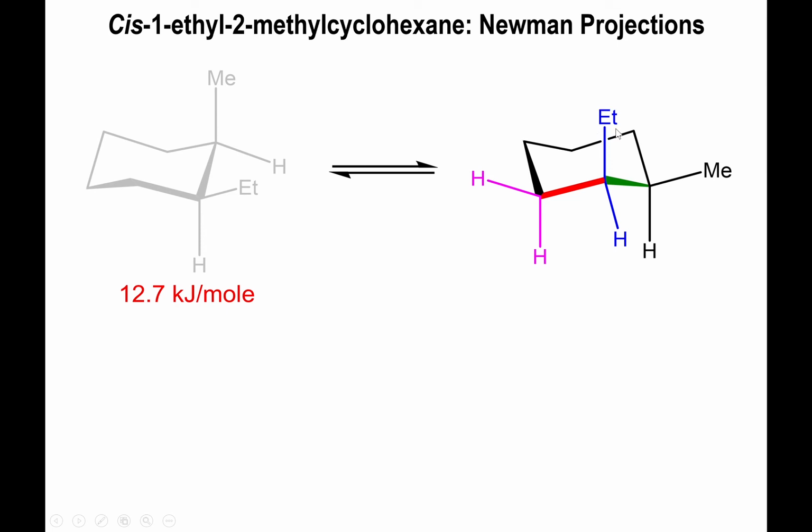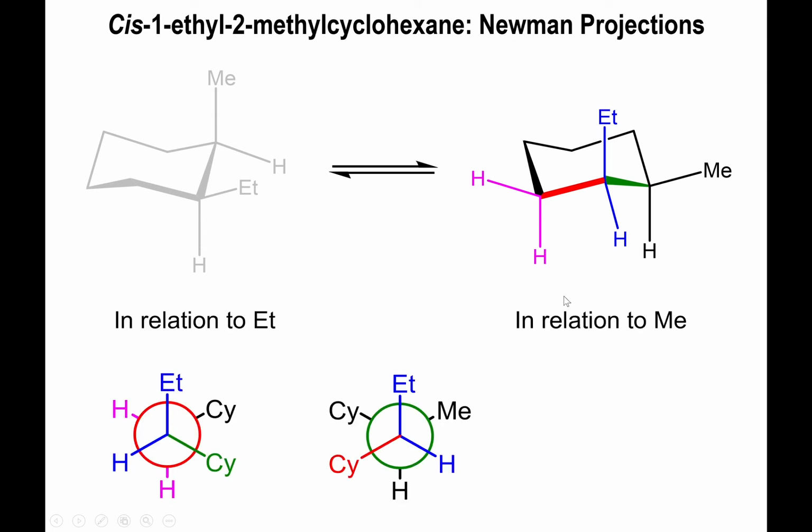In both of them, the ethyl group is going to be on the front part of the Newman projection. So looking at the red bond, ethyl is pointing straight up, hydrogen is pointing to the left, and the cyclohexane is going to the, technically, the inside of the screen, that's pointing to the right. And that's what we see right here. Cyclohexane to the right, hydrogen to the left, ethyl on top.